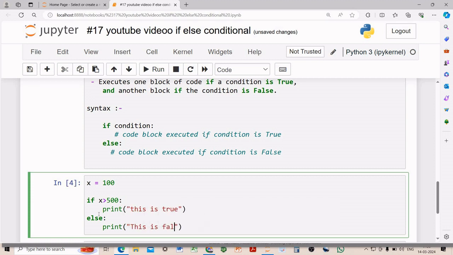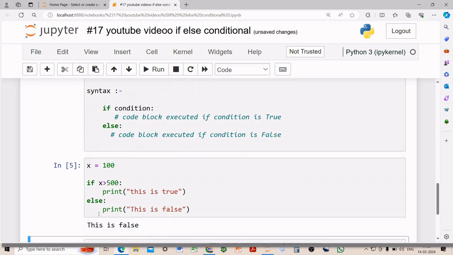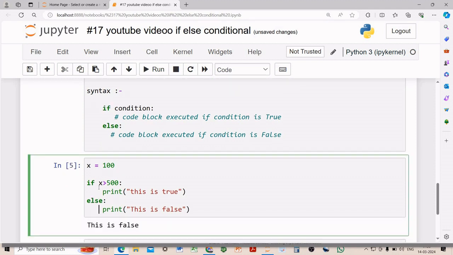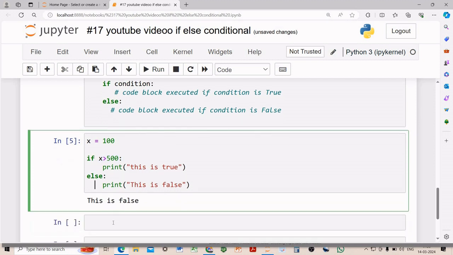This is false. Now we get the else output because our if condition is false, so that's why the else block got executed.